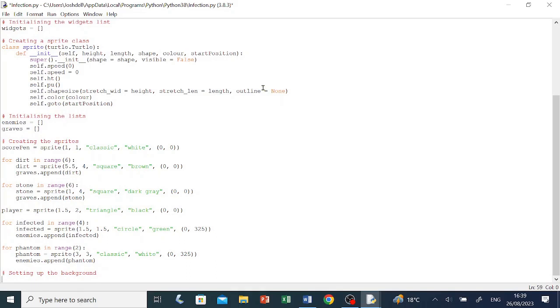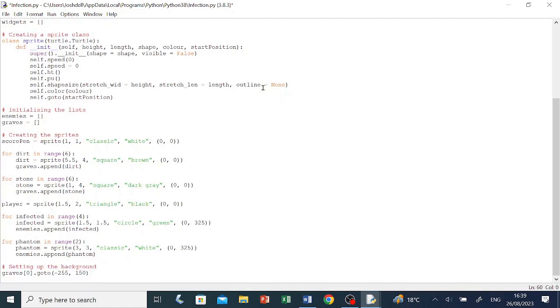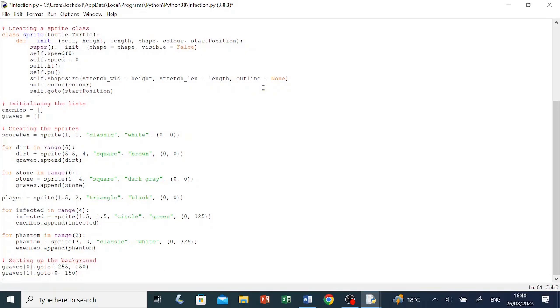Let's do that. graves[0].goto(-255, 150). graves[1].goto(0, 150). graves[2].goto(255, 150).